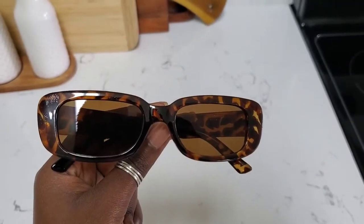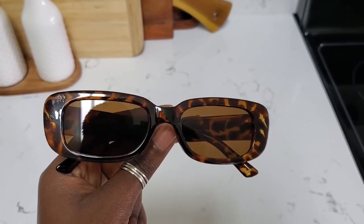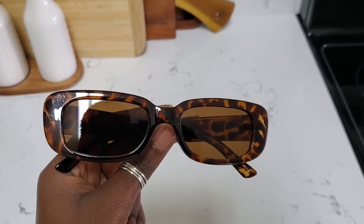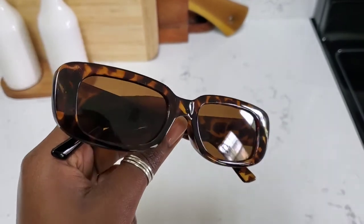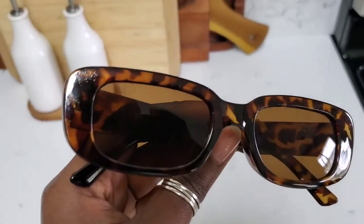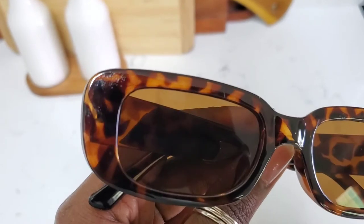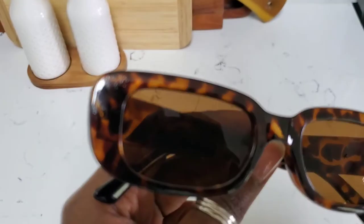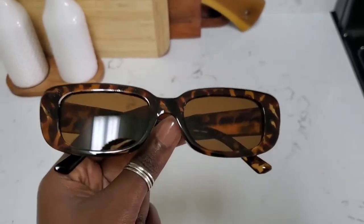Also, I bought these shades off of Amazon and they just came. I wanted to see what this shape would look like on my face before I invested in a good pair. They were really cheap, so I didn't expect them to be really good quality, but there's like paint bubbles along the frame. Can y'all see that? Let me see if this will focus. Y'all see that? Just why? It's not staying focused for long. But yeah, super disappointed. Either way, how do you think they look on my face?